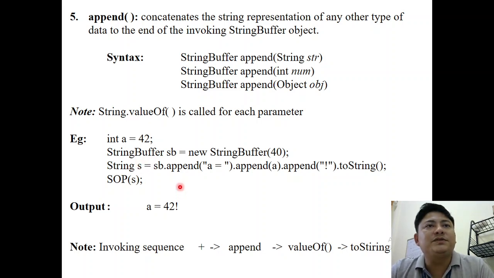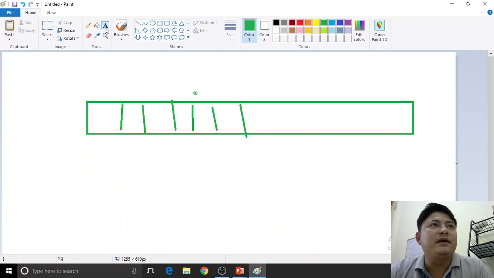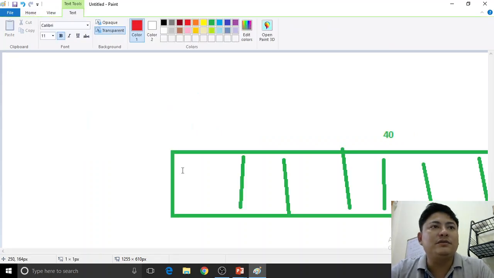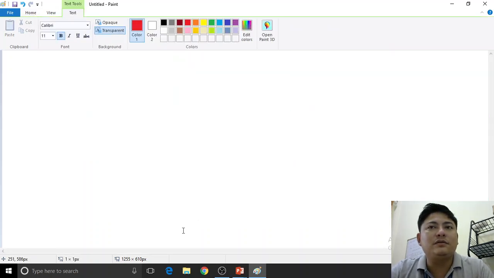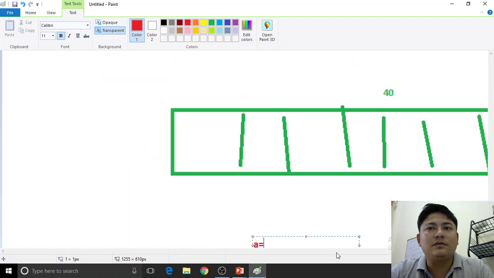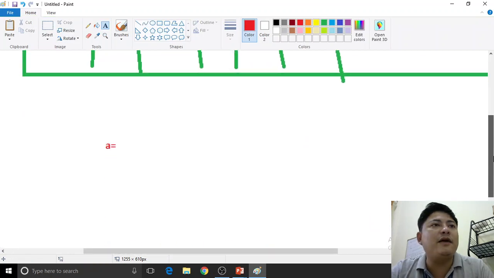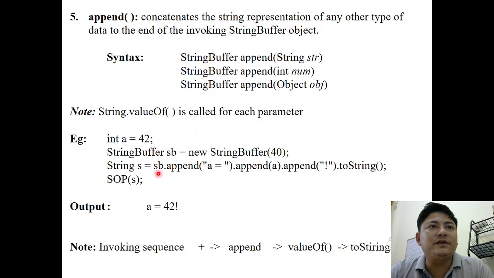So in this case, first you have "a equals to", the first statement.